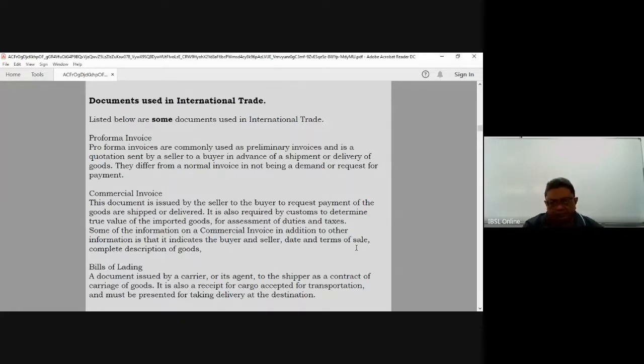For the sake of explaining to you, assume that the Chinese exporter has paid the captain for the journey from China to Colombo, which is called freight charges. He has paid. So now this document that Brian gave to him, the bill of lading, is one, a receipt that he accepted the goods. Second, the document acts as a contract that he will take the goods from China and deliver it to Colombo.